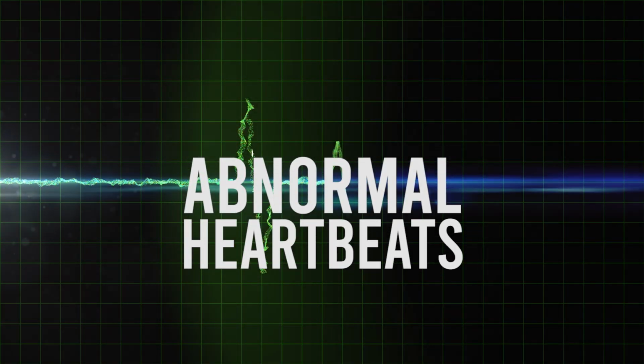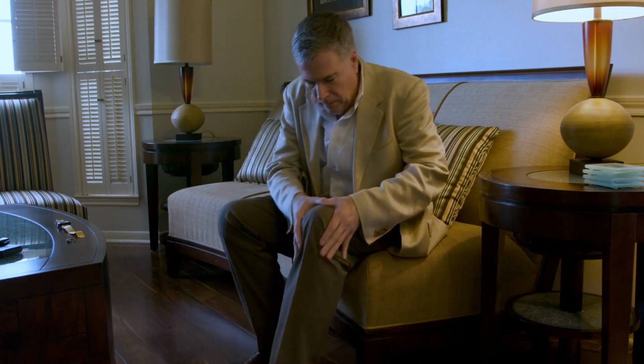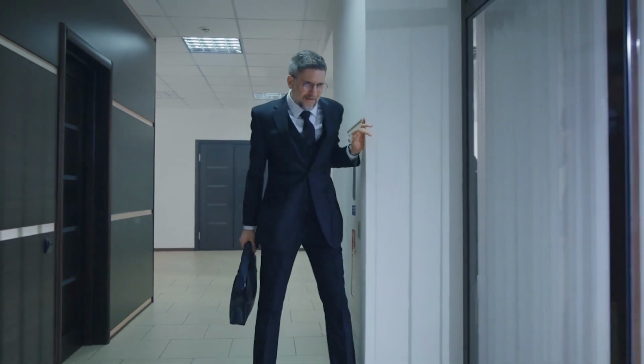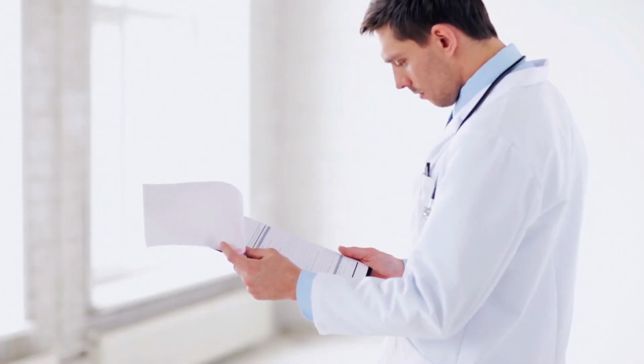Abnormal heartbeats are known as arrhythmia, in which your heart may beat too quickly, too slowly, or irregularly. It also includes other minor symptoms that can be easily spotted due to how they manifest in our bodies. For example, if you feel constant fluttering in your chest, and either racing or extremely slow heartbeat coupled with chest pain, dizziness, and fainting, then there's a high chance that you might be experiencing heart arrhythmias.